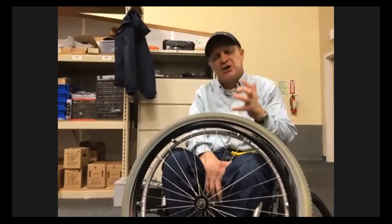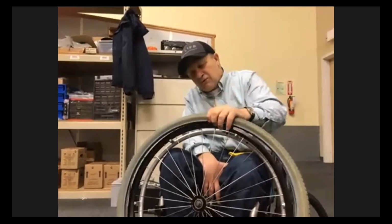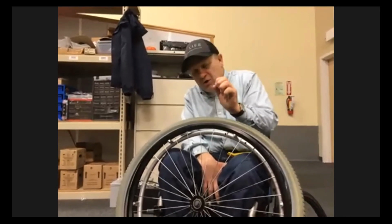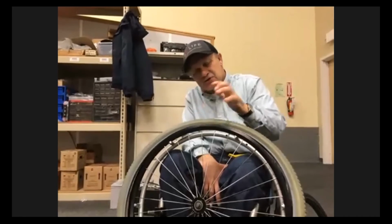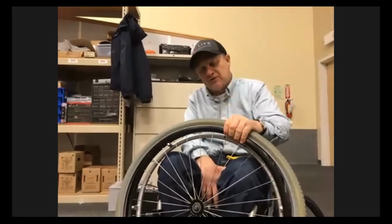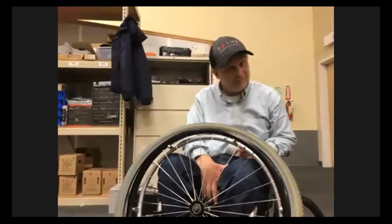Again, massaging, I can't overestimate it. When you get the tire on and you go through the steps of getting it over the rim and the final step of getting it on the rim, just always look for where the tube might have been poking out. Maybe it's caught. Just check and look and massage and really, really take your time. It can avoid another flat before you can get on your chair. And boy, I made those mistakes.